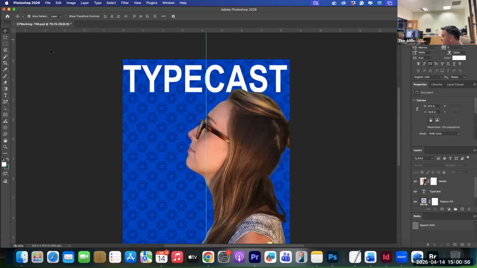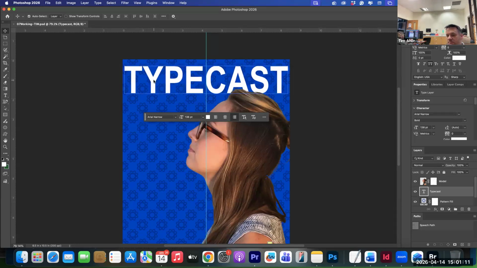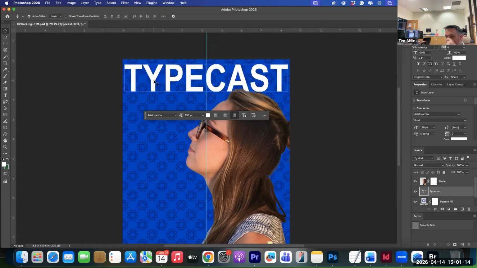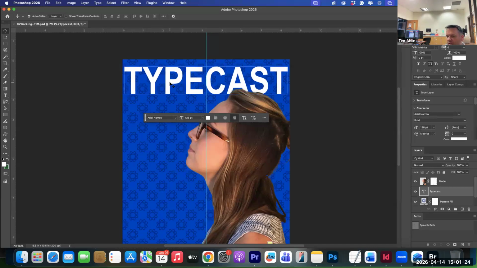The other thing that I use all the time: if I choose my cursor tool and select my layer, so I'm on my typecast layer, and use the left and right arrows, these will nudge my image single pixels. So I can actually reposition my image if I don't have it exactly where I want, moving one single pixel. I use this because sometimes when I click and drag, it wants to snap, and I have snapping on and I don't want to turn it off. Now I can adjust it. Okay, cool, typecast. Great. Everybody feel confident about that?